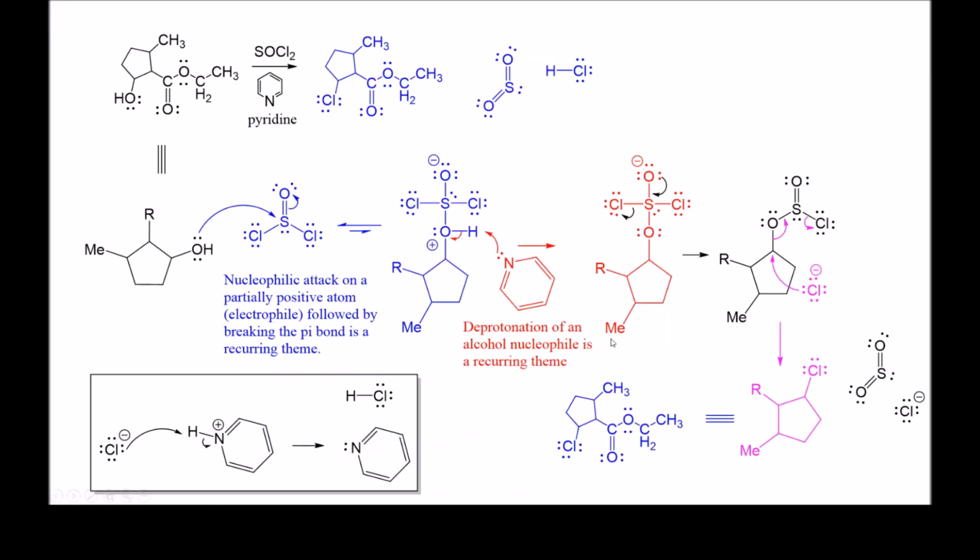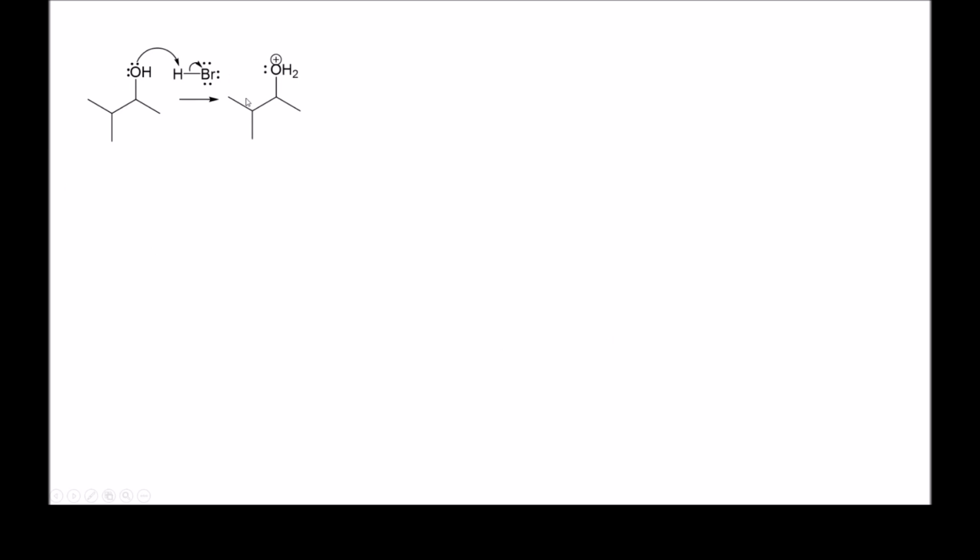So in the next mechanism, this was the reaction that we looked at in the previous lesson, where this would be 3-methyl 2-butanol reacting with hydrobromic acid. We protonated the alcohol in the first step. The second step is the formation of the carbocation, and this is just the classic steps you see in a typical SN1 reaction. And if you weren't careful, you would then bring your bromide ion into that carbocation and think you were done with confidence that you have the correct answer.